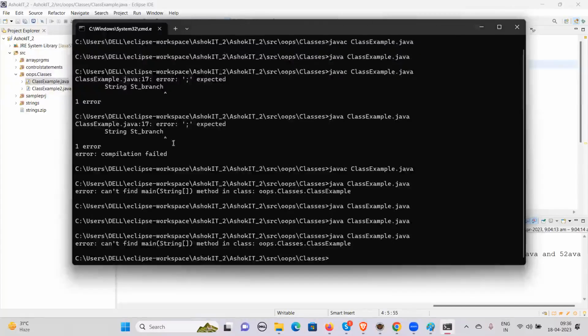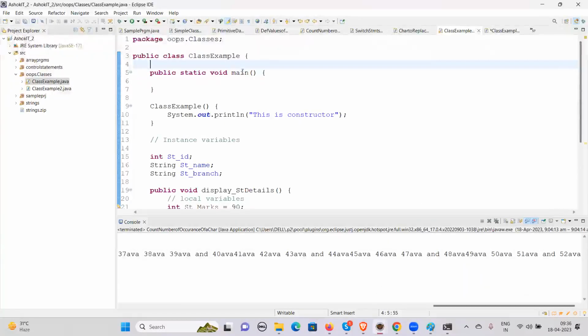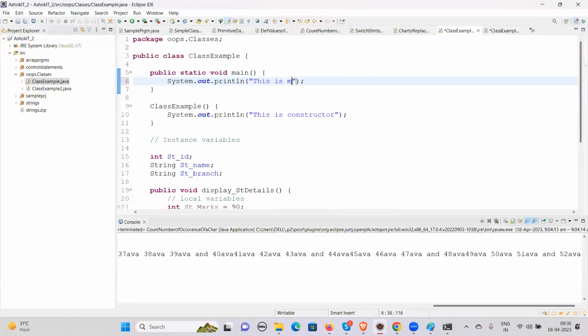The reason behind this is that sometimes you may use main as an ordinary method name. This is not a keyword. You can see it's not a keyword. Keywords are highlighted in some other color when we use the IDE, so we can find it. Now you see, I'm writing main. I'll write some content here, System.out, this is my main method. So I have the feasibility of writing this one.